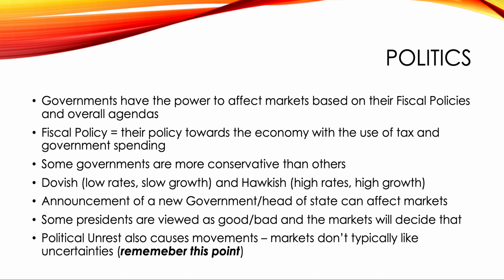Remember what I said? We don't want to be in either end of the spectrum. Yes, growth is good. Yes, growth is fine, but we don't want too much of it. We also don't want things to slow down too much. We want to meet in the middle. So dovish means we've got low rates and slow growth. Okay, we're taking things slow and chill, maybe pulling back a little bit.